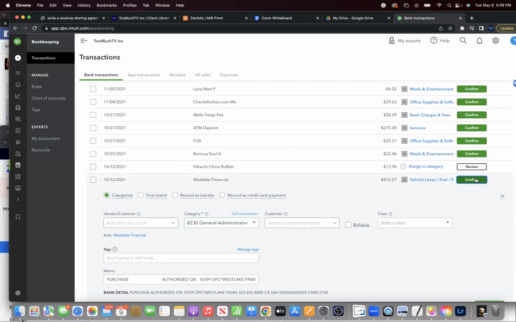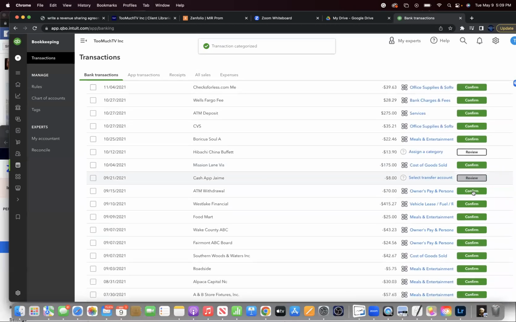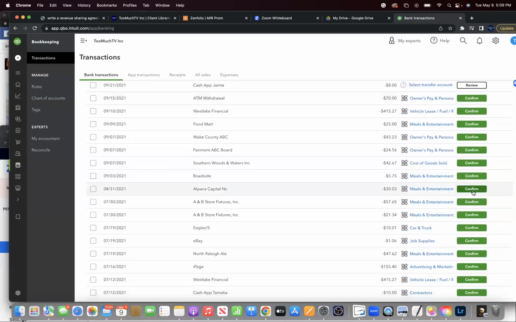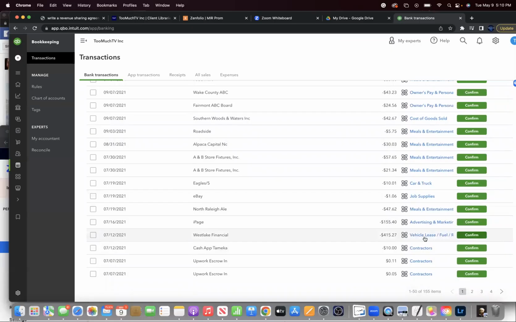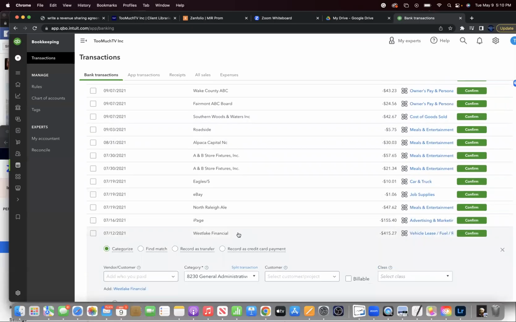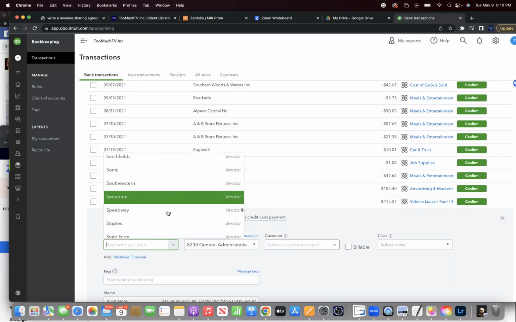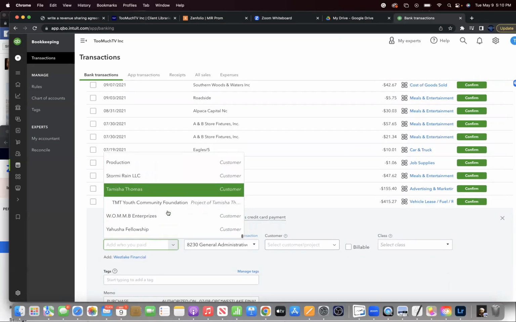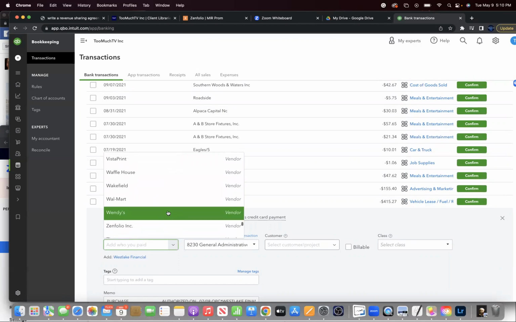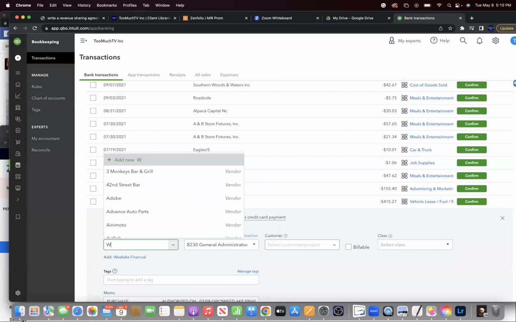Did not do it that time, so it might take once more, or I see another Westlake Financial, or it might be that there was a slight difference in it. But normally, if you've confirmed at least two of the same one, then the rule category is going to come up. Once you confirm two in a row of the same category and same name, in this case Westlake, then normally you will get a prompt that says, would you like to create a rule?